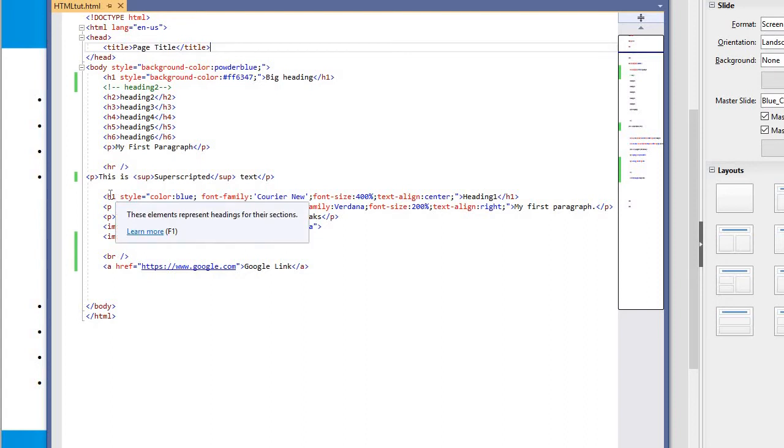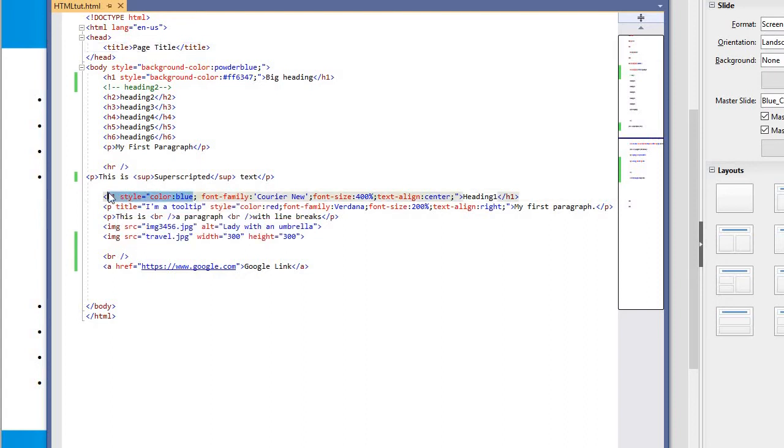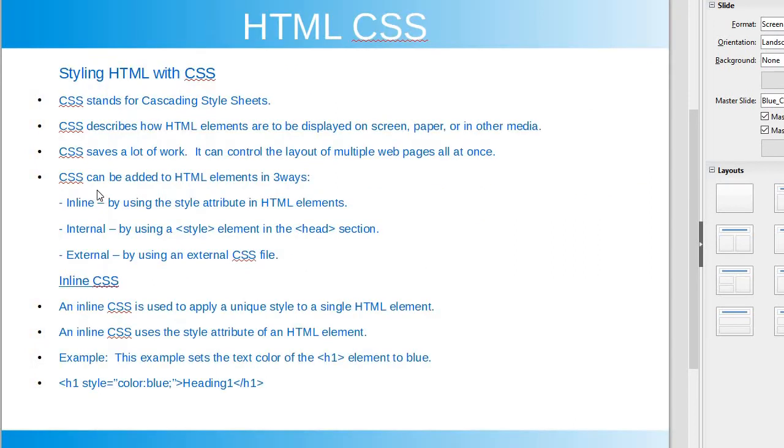This h1 style is specific to that particular HTML element, so that's inline. External is by using an external CSS file. So CSS can be added to HTML elements in three ways: inline, internal, and external.